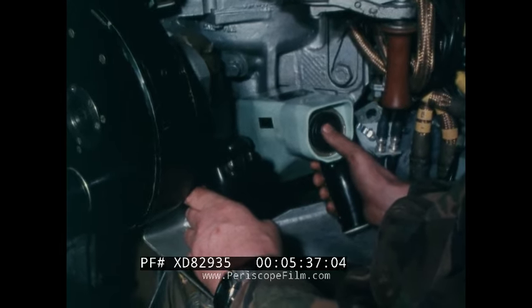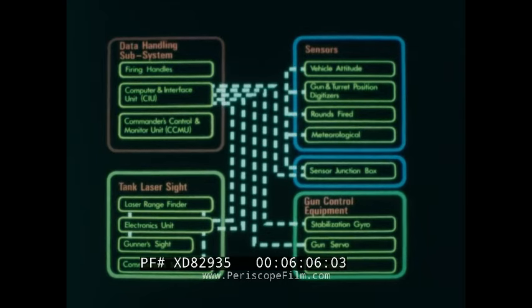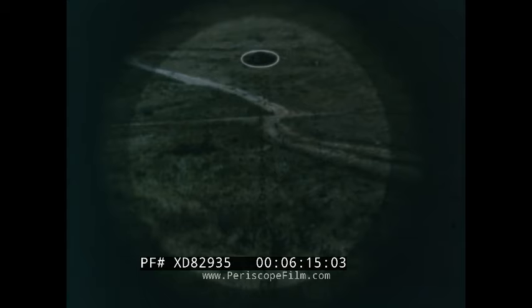This is how the system works. The commander, or gunner, starts to track an enemy target. Using his thumb control, he lays his MBS mark onto the target. Then selects main armament and ammunition type, fires the laser range finder, whereupon an ellipse is projected over the target. On switching to auto lay, details of range and ammunition type, weather conditions, vehicle speed and attitude, barrel wear and other data enable the computer to lay the gun with fine accuracy, adjusting the ellipse to just encompass a typical tank at the range.